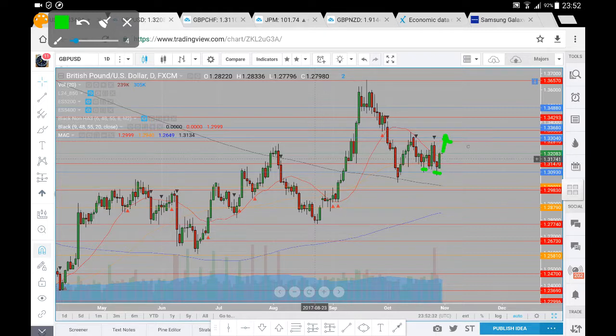We could expect further continuation to that level I've already mentioned, 132.81, beyond which we've already mentioned all the other levels. Again, we're going to see how prices react in around this 133.04, because as we can see here, we did have quite a bit of selling around 133.04 before we went all the way down to 130.93. So we could have a lot of bulls in around this 133.04, in between 133.04 and 133.50. So we have to bear in mind that level before we have the fundamental catalyst come out on the pound against the US dollar. So that should wrap up the analysis for the pound US dollar.